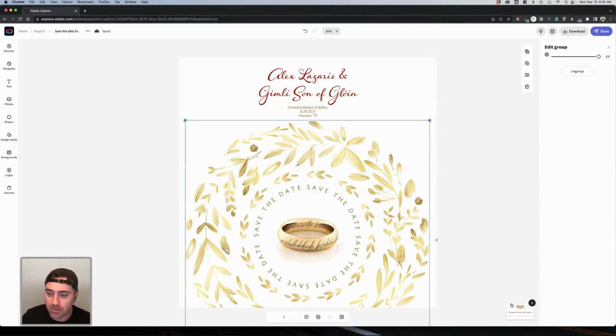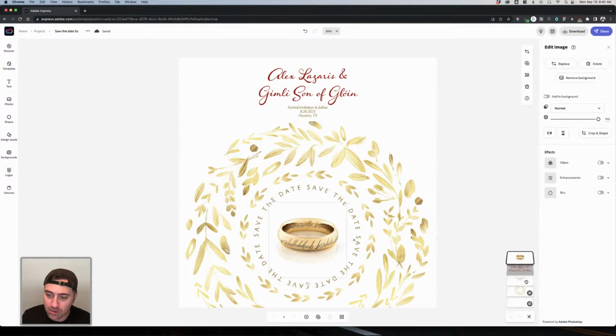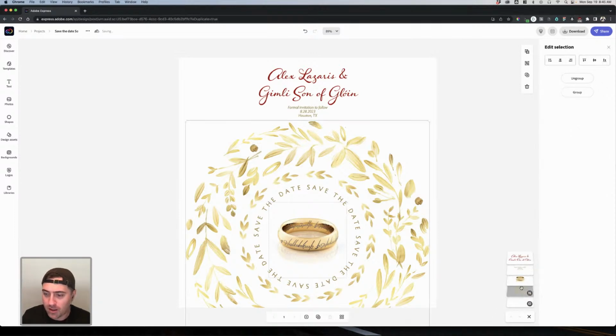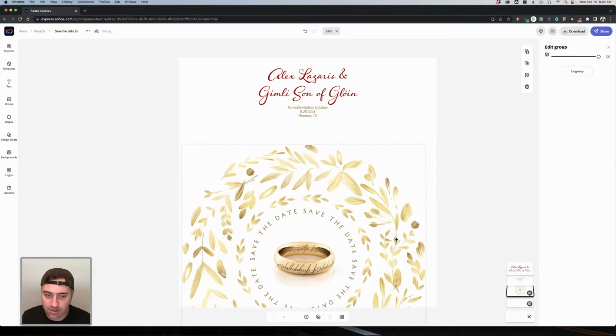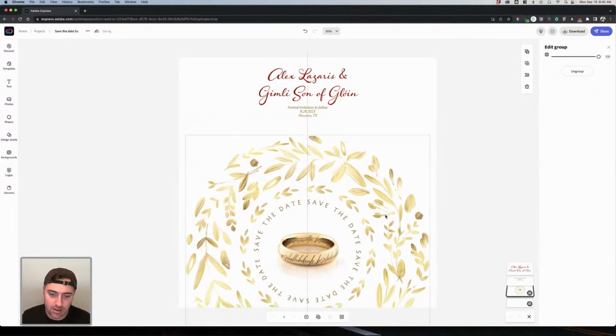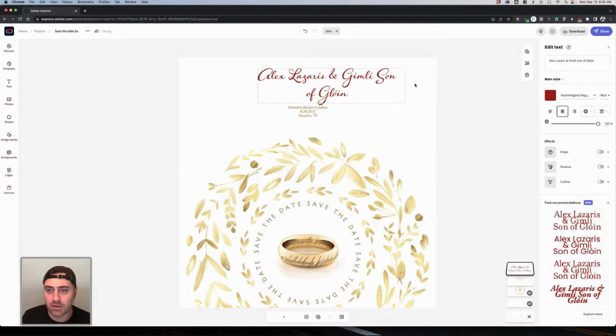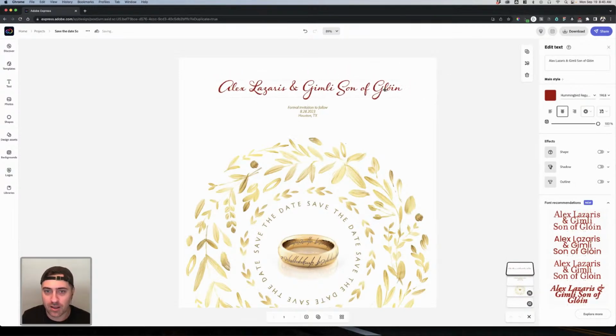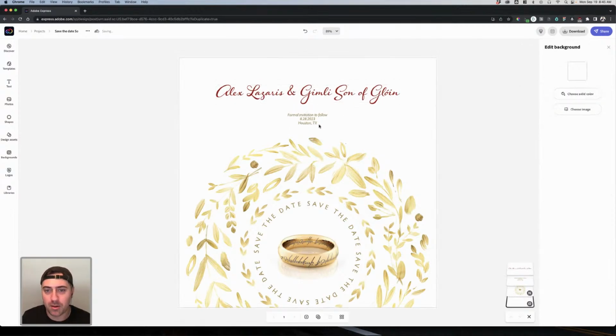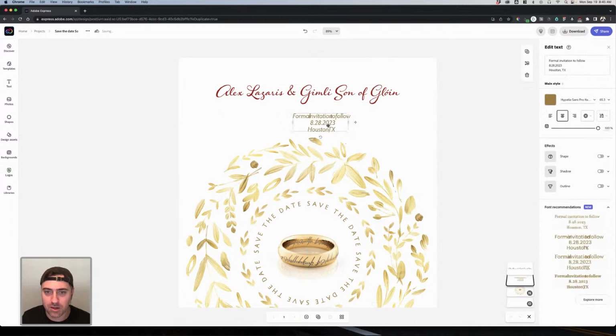So what we're going to do is quickly grab this, and I'm going to select the ring as well. Going to put it above. Cool. And then I'm going to group, and then slide it down. Slide, slide, slide. Save the date. Boom. I'm going to want to make sure that I keep this all on one line this time. Just by dragging that out, I've got it there. And then I'm going to snap to the pink line. And then I'm going to bump up this copy. I want this to be a lot easier to read.